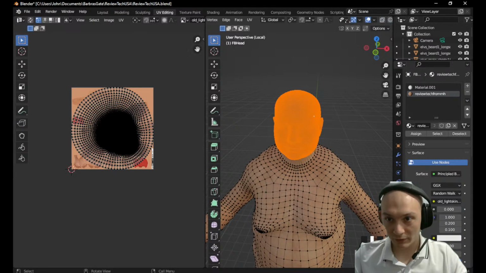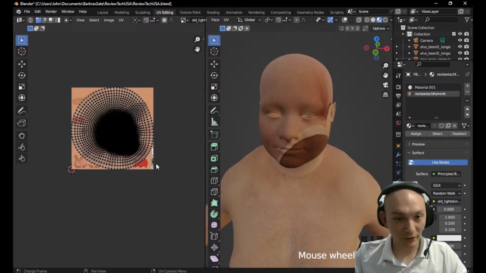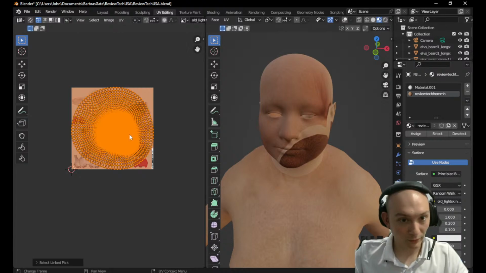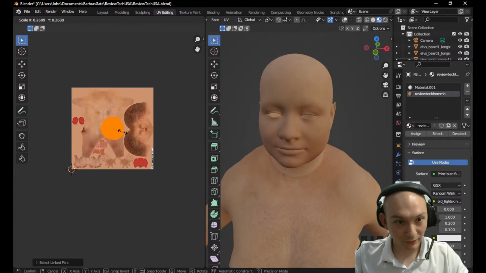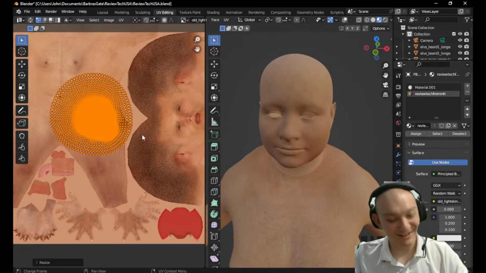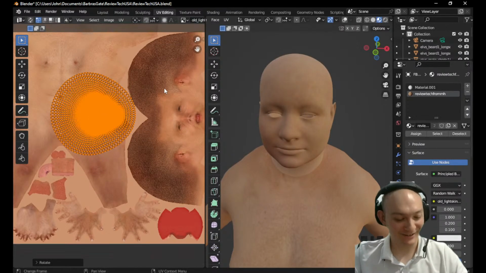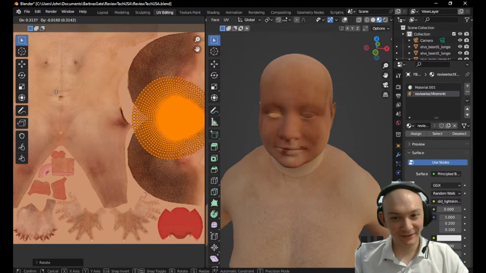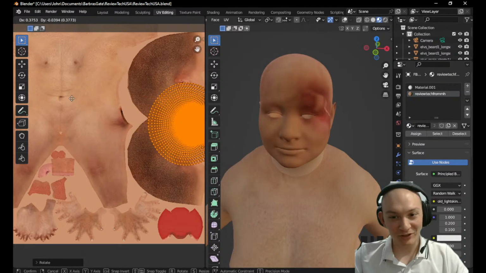Alright, let me do this. I'm going to turn that off. I'm going to select all this, shrink it down, rotate it around, you know, try and mesh it up, make some horrible monstrosity.